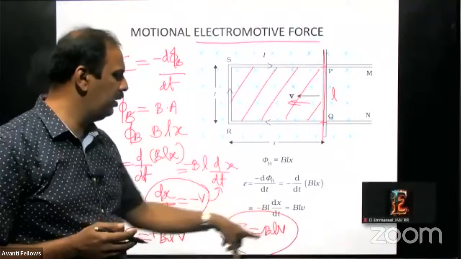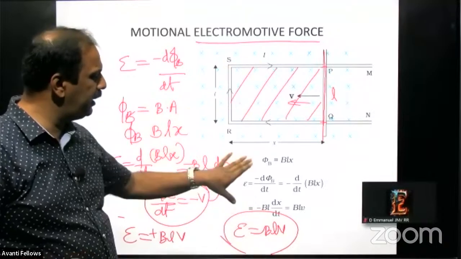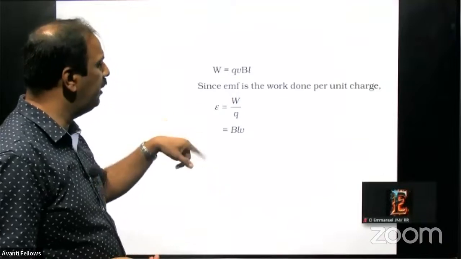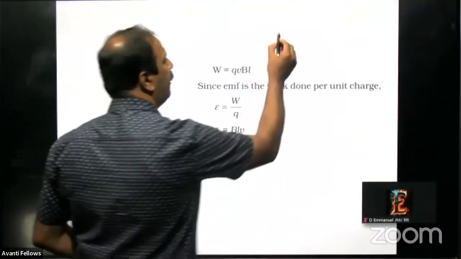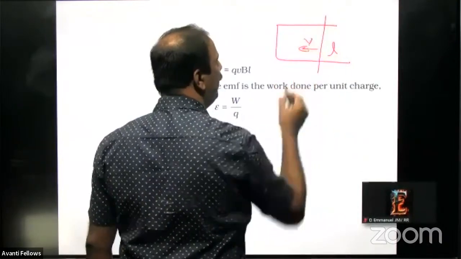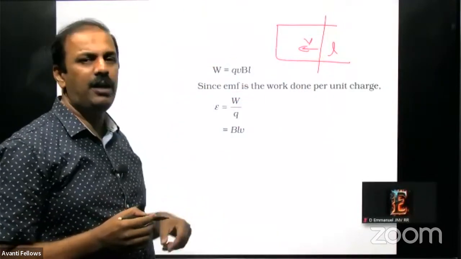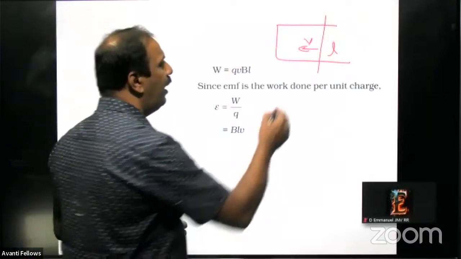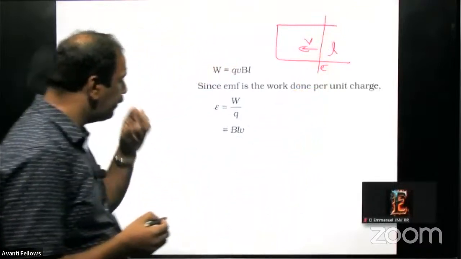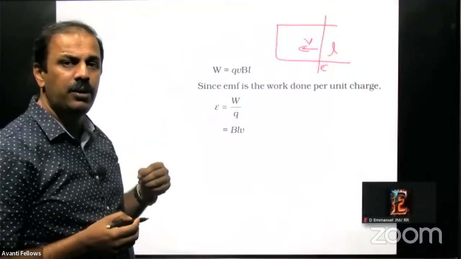The same you can get in another way also. That is, the same BLV equation we can get in another way. This is the same concept we are deriving based on another situation. That is, you have the same loop like this. Our L is moving like this with a velocity v here. Now we are discussing the work done here, and how, based on the work done, we can explain this one. See here, some electrons will be there in this one. So these electrons will be moving here. So how much will be the work done? Work done is force into displacement.